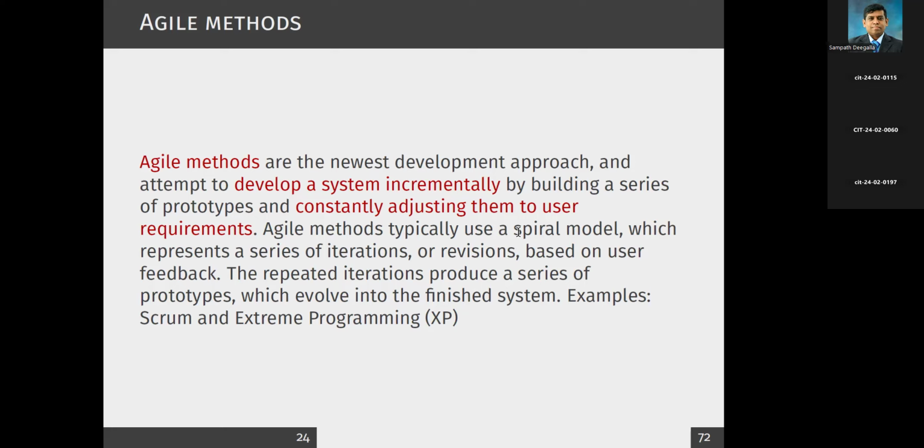Very interesting, isn't it? So that's why I said agile methodologies focus on the users, and they want to satisfy their users. And this is iterative, I told you.